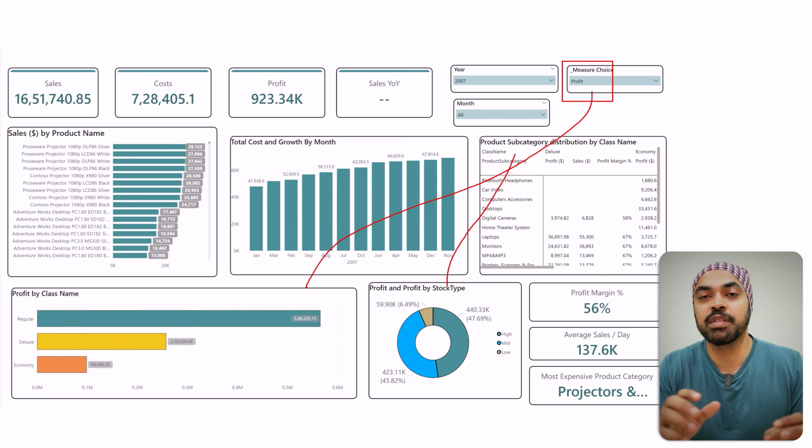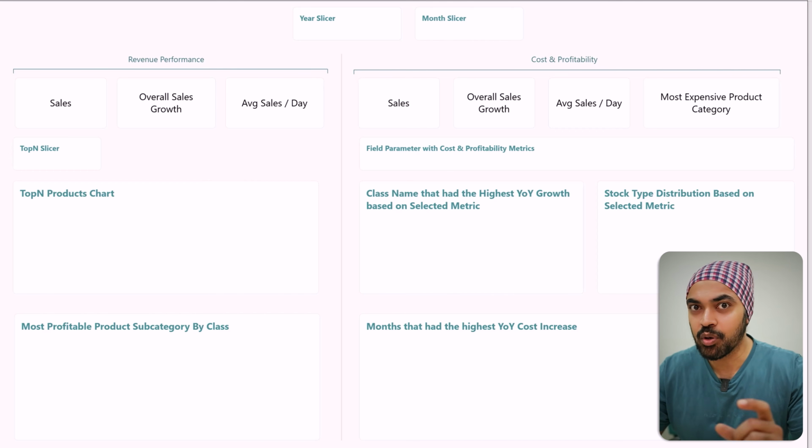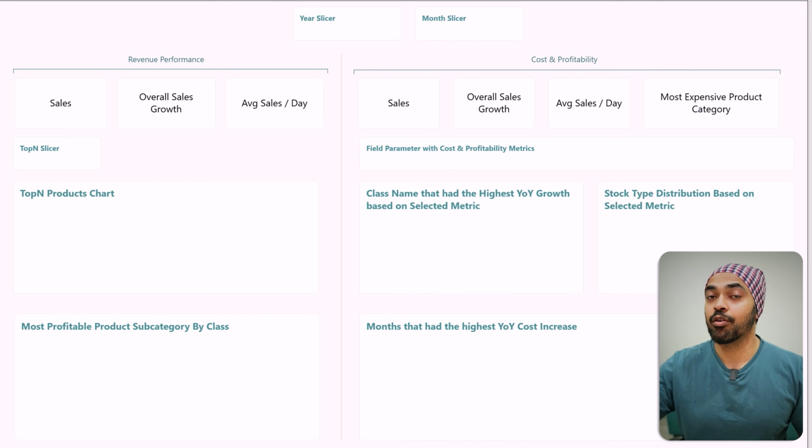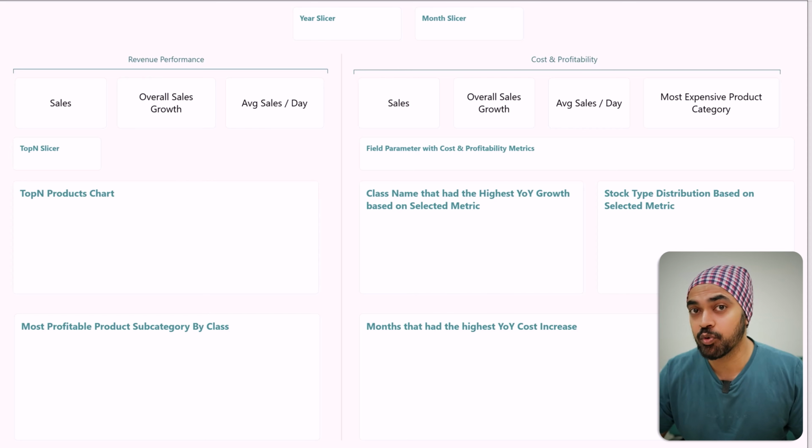You want to keep things proximate which are related to one another. This is super important. Things which are connected to one another, these could be labels, legends, titles, or slicers, or interconnected things, they should be proximate to one another. Let's take a look at a good layout of the dashboard, which takes care of everything that we just spoke about: the layout, the planning of the dashboard, as well as the proximity principle and alignment as well.